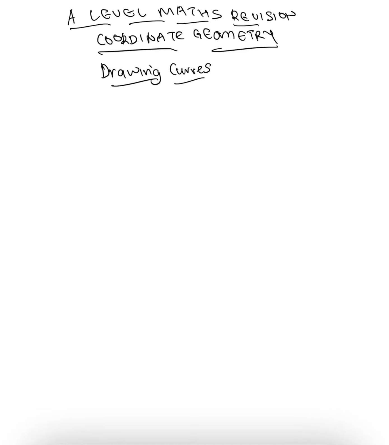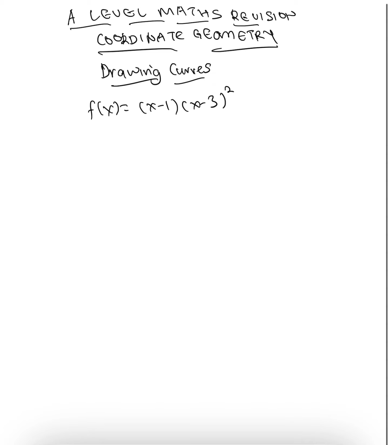Here's another way to sketch graphs really quickly. So let's say we have f of x equals (x minus 1)(x minus 3) squared. So we know this is a cubic graph, and we know that cubic graphs do something like this. This is x to the power 3. So obviously then we could do all the transformations that we can. That was the first method. We've already talked about it, and I will link the video to that.